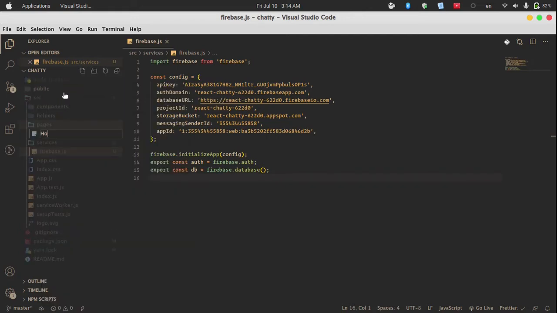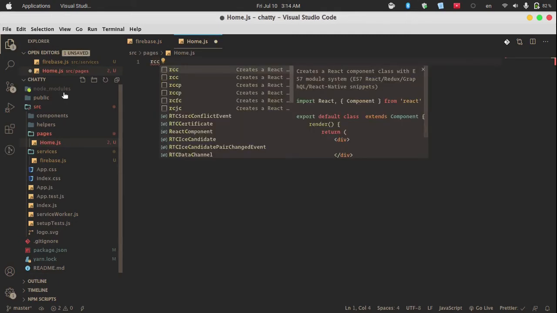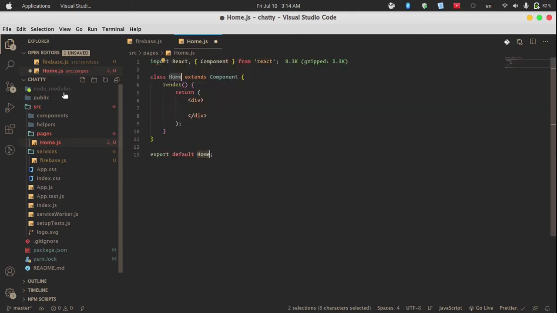So at first create a home.js file inside the pages directory, then type rcc and hit enter if VS Code shows you an autocomplete suggestion, and if it doesn't, then press the Ctrl and space bar key combination to call the autocomplete suggestion, and choose the second option by pressing the down arrow, or you can see it from the autocomplete focus option, that is this one, and hit enter.